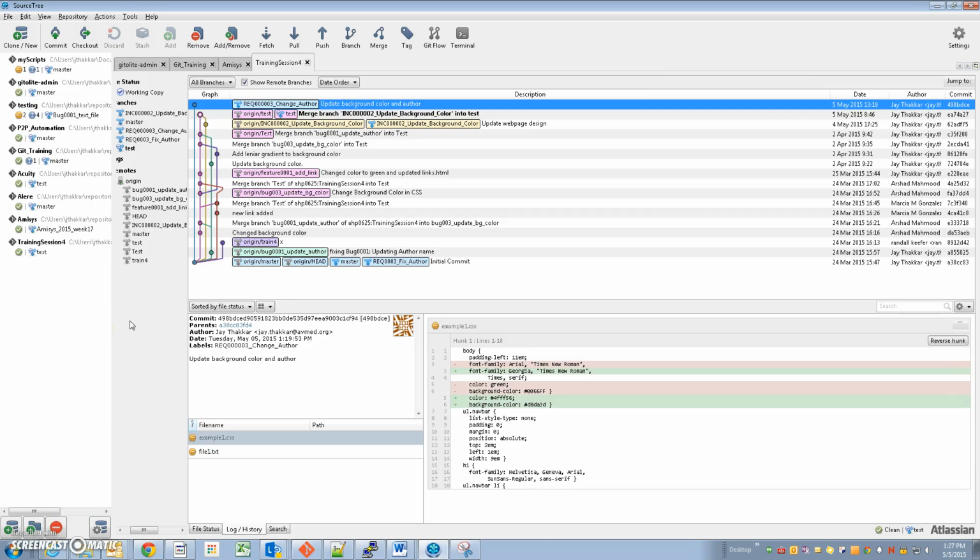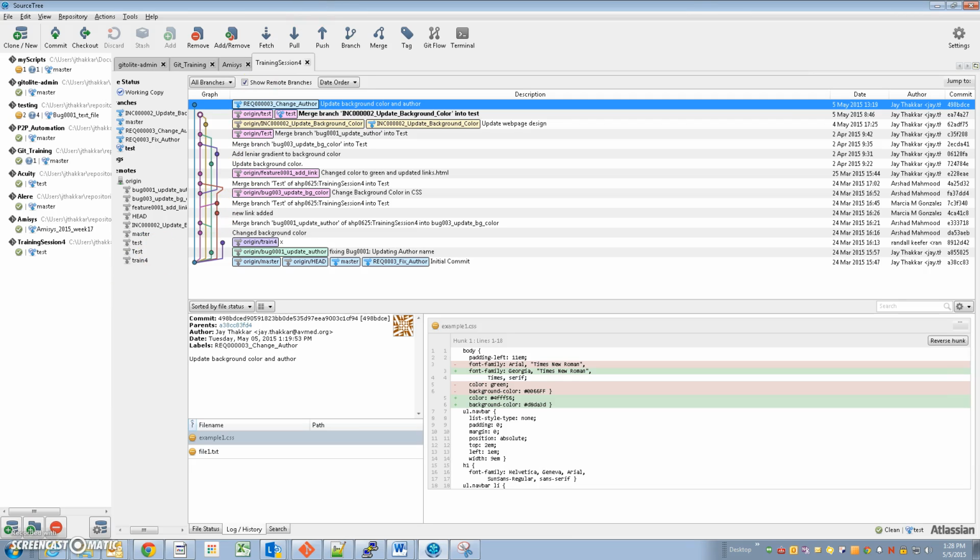Hello everyone. In this tutorial we're going to cover what merge conflicts are, how they arise, and how we resolve them. Merge conflicts arise when two people are working on a change that affects the same set of files, and then they try to promote those files or merge those files to a common branch. In this case, if they're trying to move from the dev environment to test, they would have to merge to the test branch, and that would create a merge conflict.